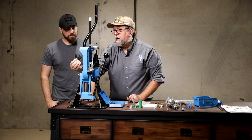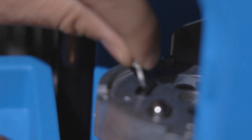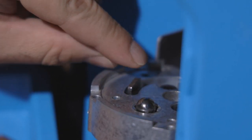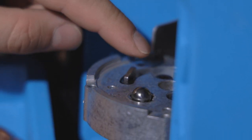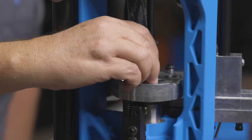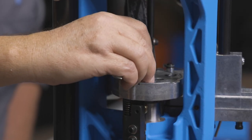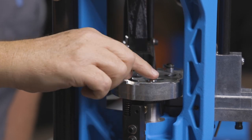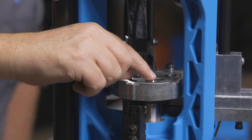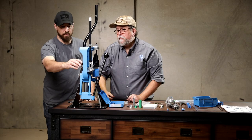Next, you have the pawl, which is shaped like a tomahawk. It is directional. If you put it in backwards, the shell plate will not rotate. So you want to put that in that direction. Push down on it, it should pop up and down freely. Next, detent ball and spring go into this hole. There's a lot of clearance cuts around there so that if you get powder or dirt residue in there, it won't jam that. And again, that ball should protrude at least halfway above the top of the platform. This guy right here. Yep.